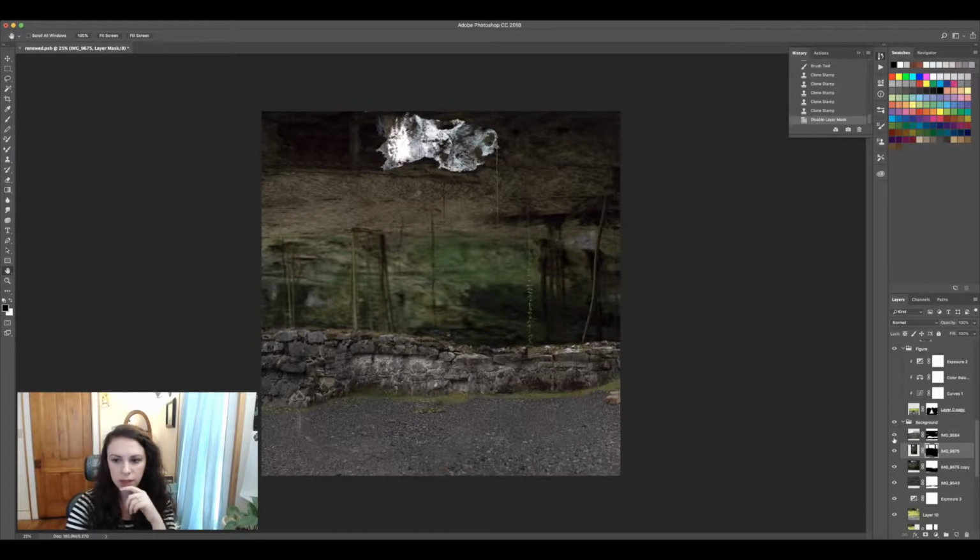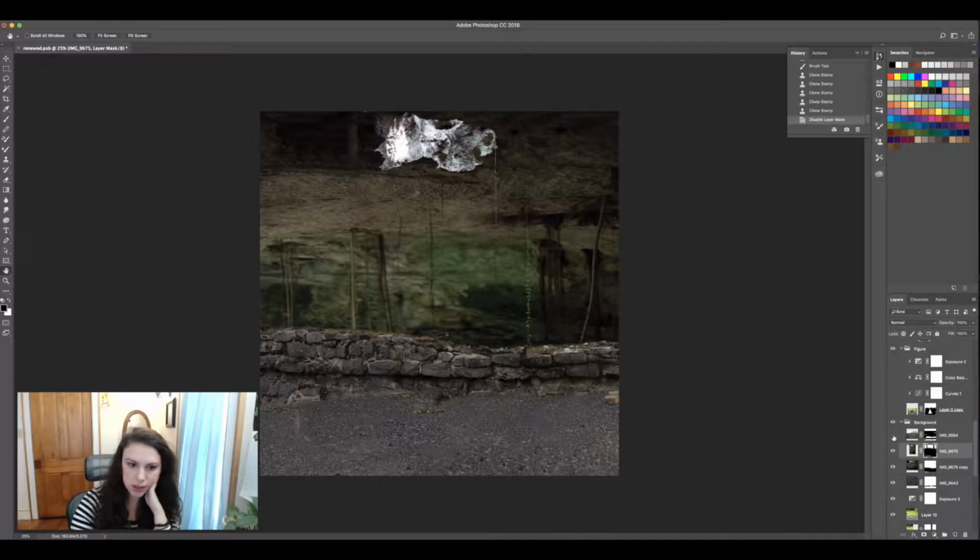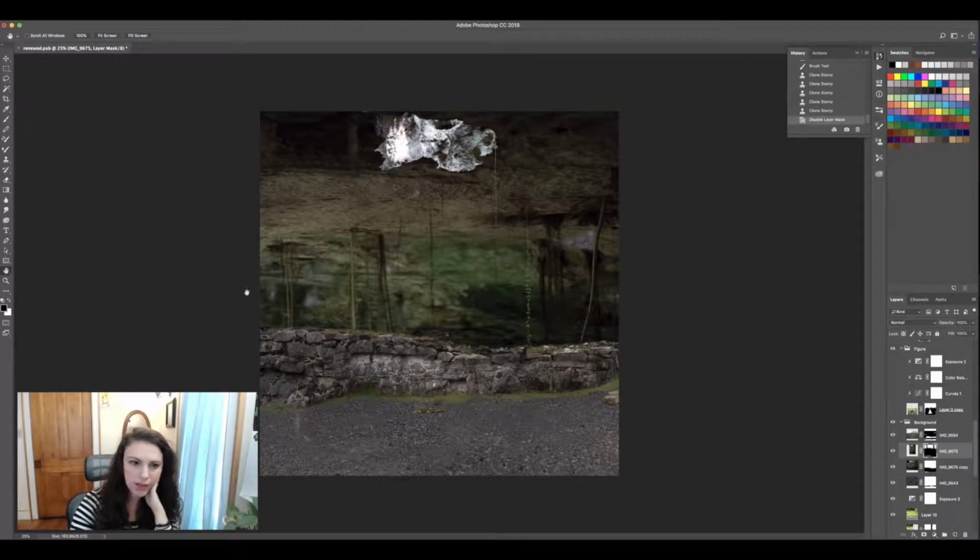And another thing that I had done was just brought in another piece of a wall from another ruined site. Now you can see there are areas where I kind of didn't clean it up enough, and this is going to be problematic for me later, and I'm going to have to stamp it out later. So this is another reason why I highly recommend, when you're doing composites, to turn things on and off, because what happens is we'll kind of get so focused on a specific area when we're trying to clone stuff out that we will not see these stray objects here.